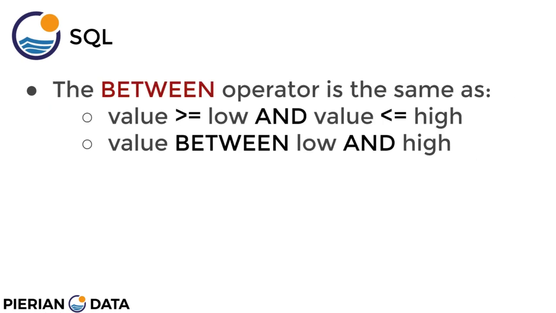Versus, if we take a look back at the BETWEEN statement, that is inclusive, meaning if you wanted a value between 8 and 9, it would actually include 8s and 9s there. So keep that in mind. And if you want to change exclusivity versus inclusivity, you can just go back and use the AND operator and then specify less than or equal to manually yourself with the comparison operators.